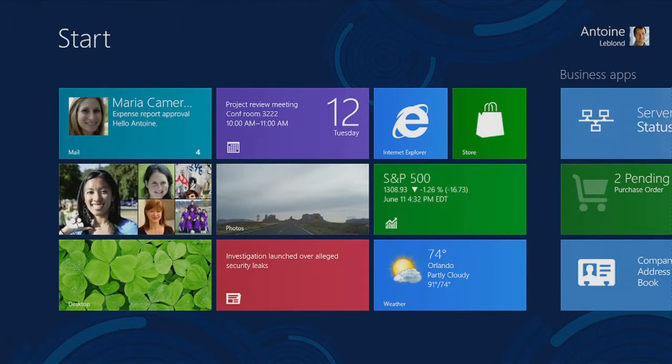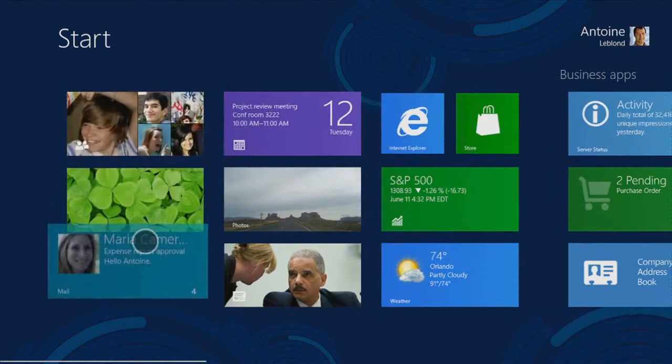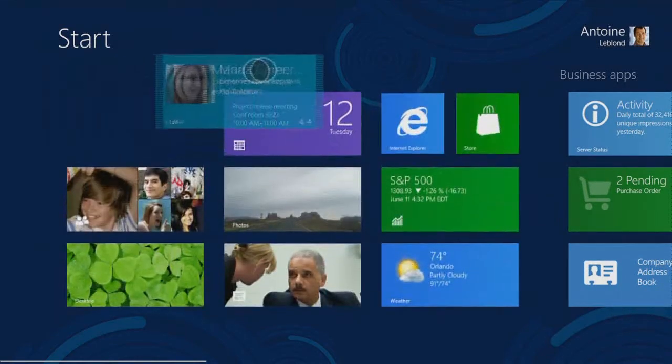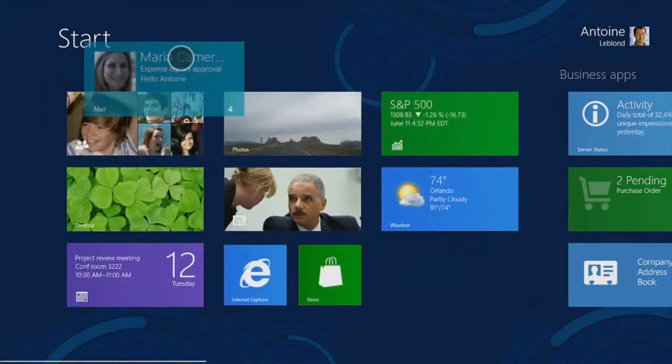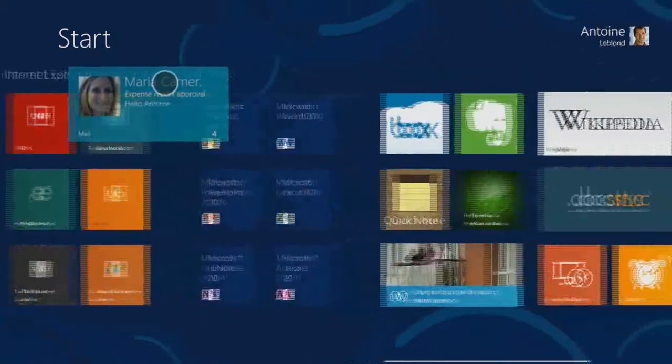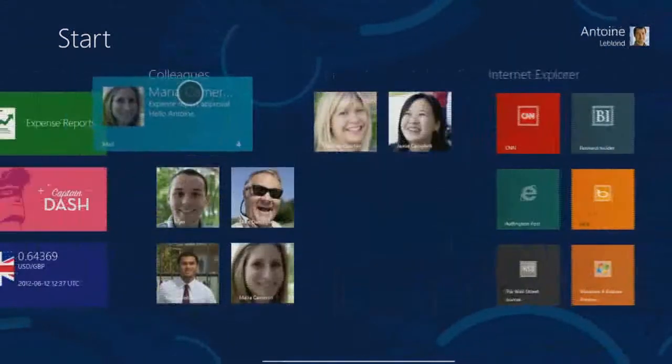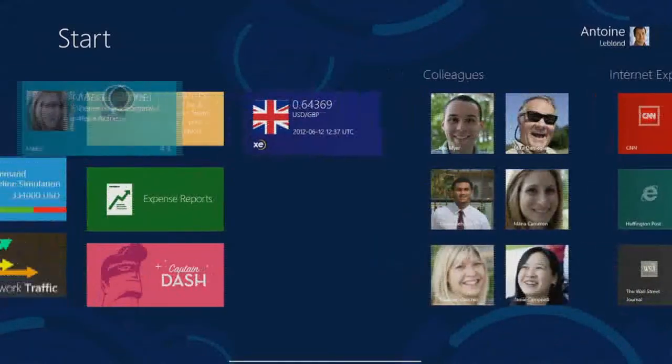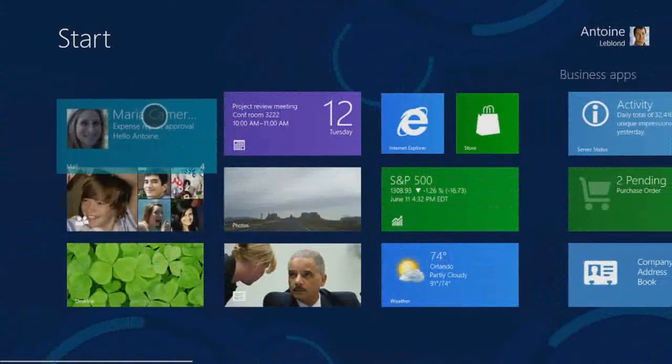Of course, I can rearrange these tiles if I want. I can just drag a tile and tear it off. In fact, I can do something kind of fun here. I'm going to use my other finger, and I'm just going to swipe behind and actually move and then just drop it where I want. So that's a great example of what you could do with multi-touch. I could just drop it right back here.